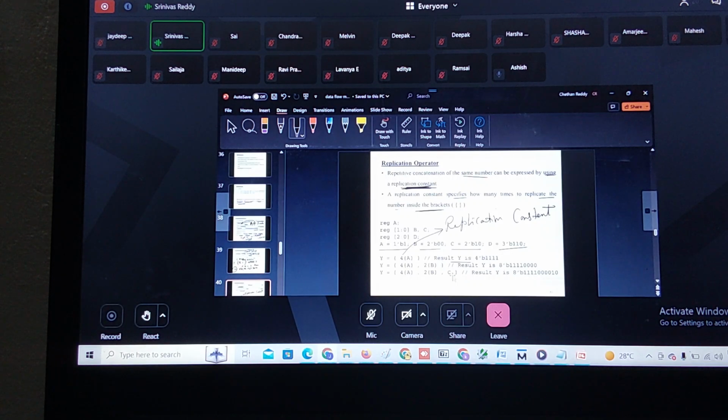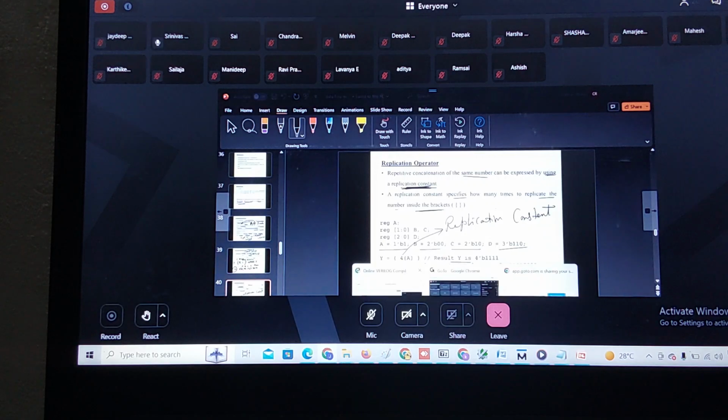By default, its replication constant will be only 1. Correct. Now what is the result? 4, 4, then 2. 4, 4, 2 means in total it will be 10. But here it is printing wrong. This should be how many bits? 10 bits. So now let me work with this.